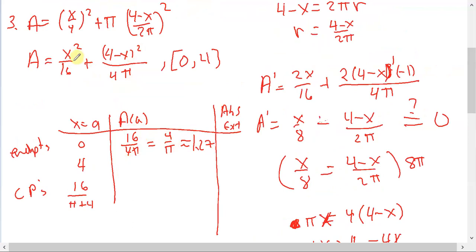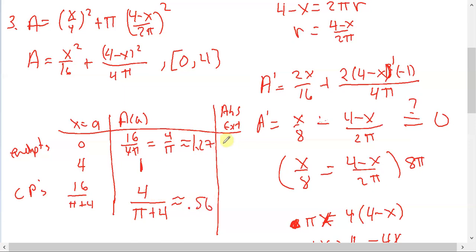And we put the 4 in, that gives me 16 over 16, that's 1. And then putting 4 in here, well, that all cancels out, it gives you 0 and that's all gone. So this one's just going to give me 1. So that's less than this. And then let's put this last one in. Well, that one's a little bit messy. I'd have to plug in 16 over pi plus 4, square it, divide that by 16, and then plug it in here and subtract it from 4. It turns out, if you stick with it long enough, you end up with 4 over pi plus 4. Believe it or not, it simplifies to something fairly reasonable looking. But if you actually work out what that equals, it's 0.56 approximately.